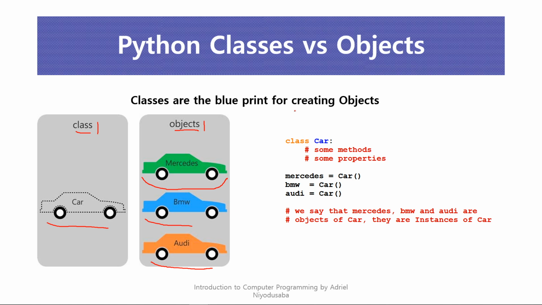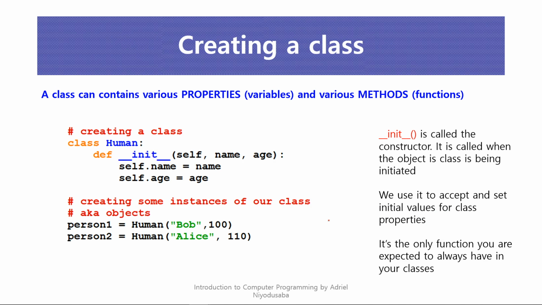And the way we create classes in Python is we simply use the keyword class. We put the name of the class, and in the class we have some methods and some properties. Now the full syntax of creating a class needs a method called the constructor. And the constructor in Python is defined as def __init__. Again, these are two underscores. I can't stress this enough for my students because they always forget and they write one underscore.